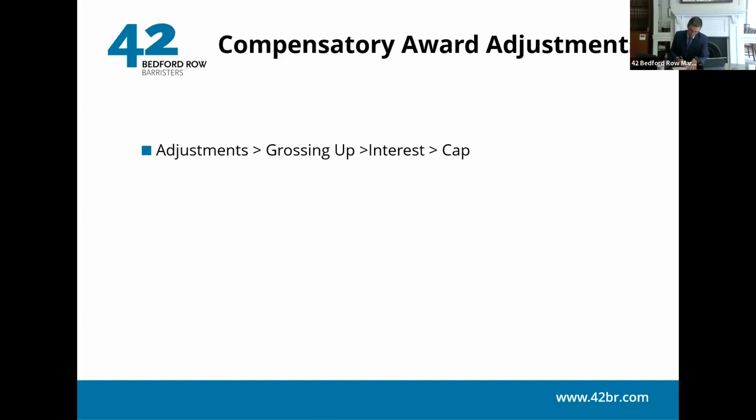Coming on to the order of adjustments. Now, this is a simplified step. I'm going to go through in more detail, but the main takeaway, if nothing else is remembered, is the order of adjustments, then grossing up, then any interest is applied, and then the cap. And the cap being last tends to be quite important, but all stages need to go in this order. The importance of this, of course, is that if deductions or percentages are taken in different orders, that can have a significant impact on the figures that you're working with and the end total.